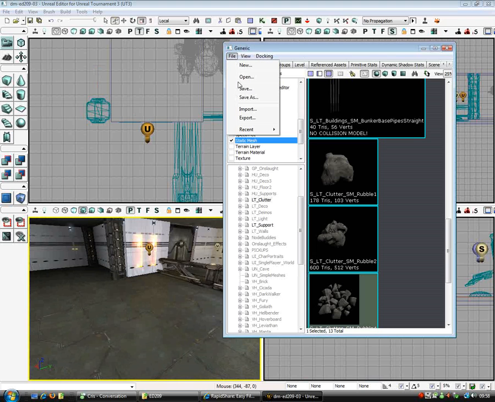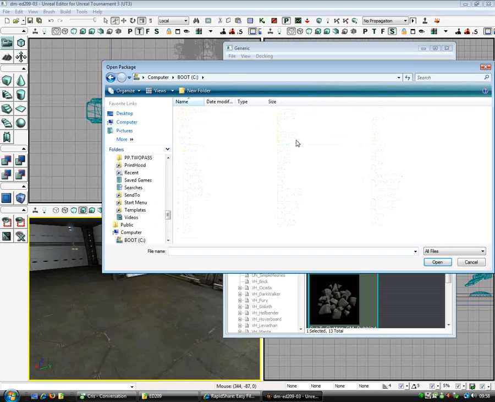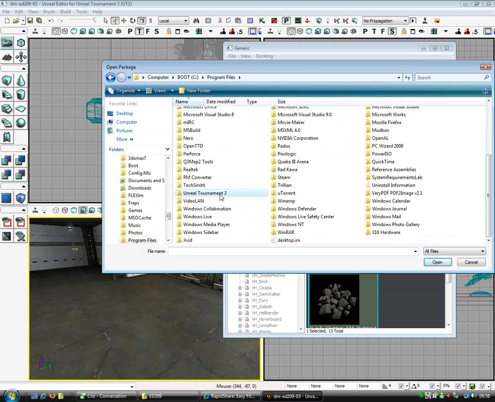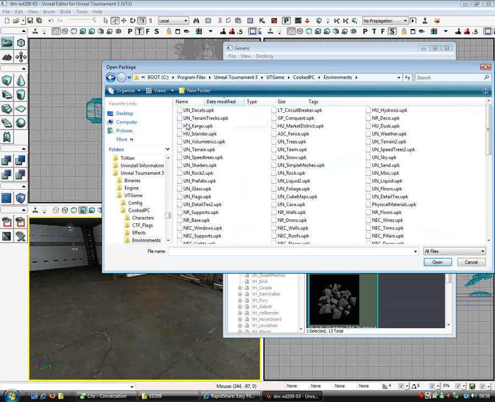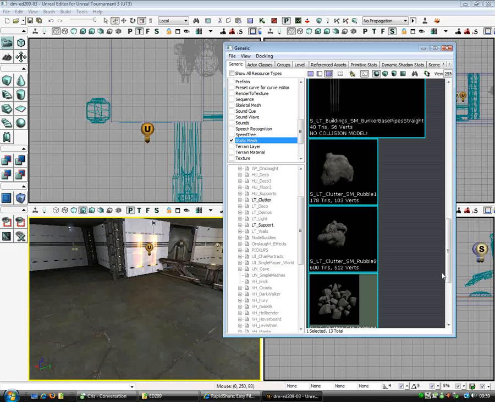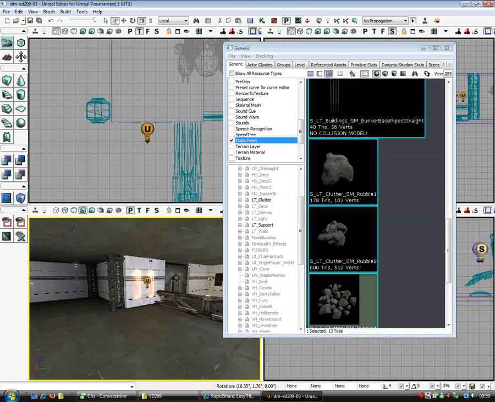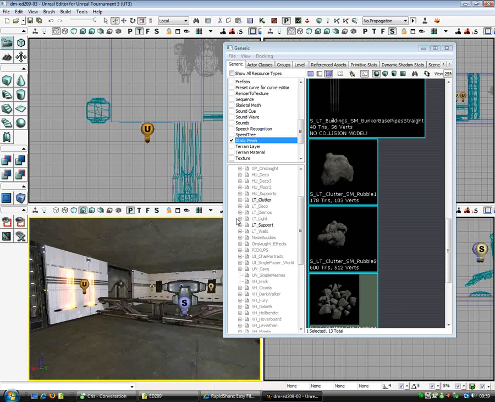If you want to find more static meshes, then you need to find your Unreal installation folder, which is under Program Files, Unreal Tournament 3, UT Game, Cooked PC, and then most of them are in the Environments folder. Again, this does depend on where you install it. Mine's just in the default section. So you can pick different bits and pieces to go with this. There's all sorts of Hong Kong district environment sections and space textures. There's really quite a lot to go with, so it's just about spending the time looking and learning what sort of packages there are and what you want to utilise in your level.